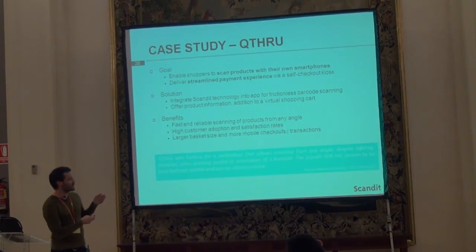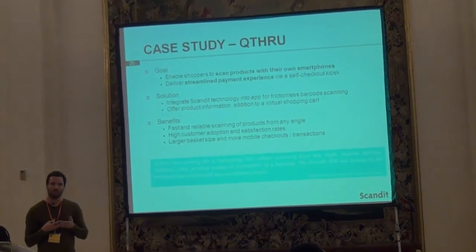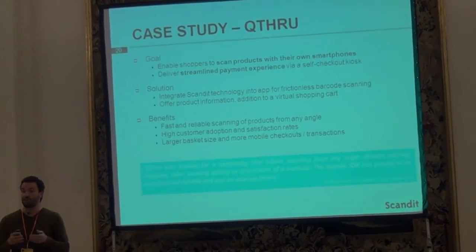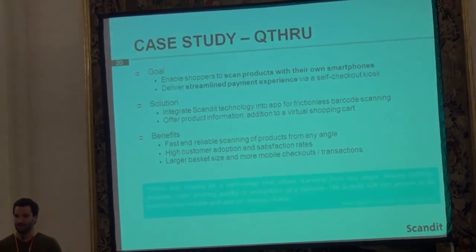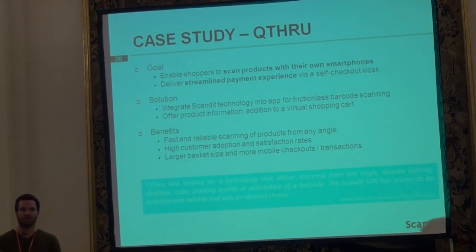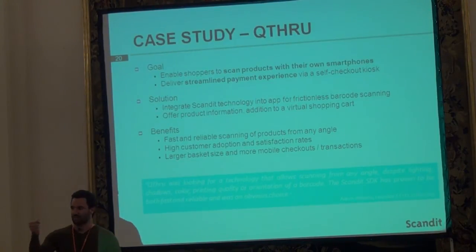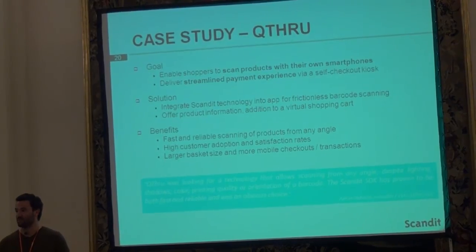And of course, on the benefit side, here you not only want to be able to support all the mobile phones of all your consumers or customers that come into your retail store, but you also want to make it that simple for everybody to use that solution. Because here the benchmark really is a mobile scanning device. As you may have seen, in the Boston area, for example, if you go to a Stop and Shop, you walk into a retail store and there is a shelf of these devices, you can take one and scan. And now we're seeing more and more of these devices being replaced entirely by smartphone-based solutions.